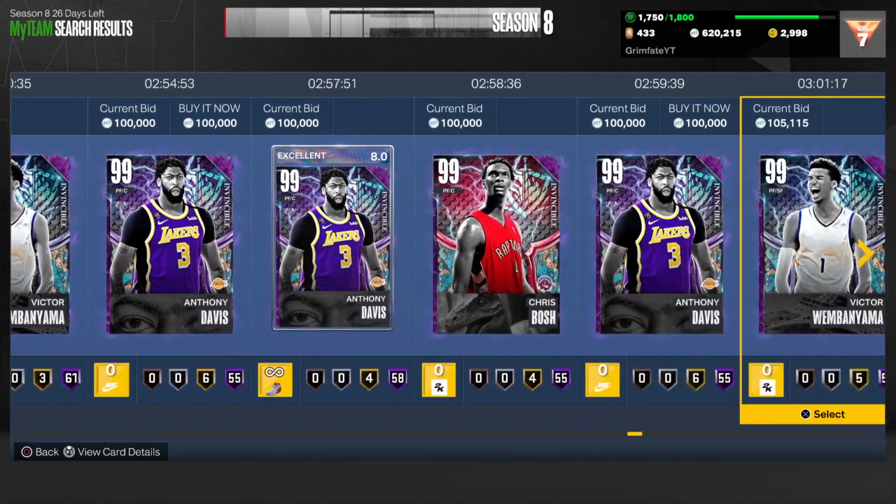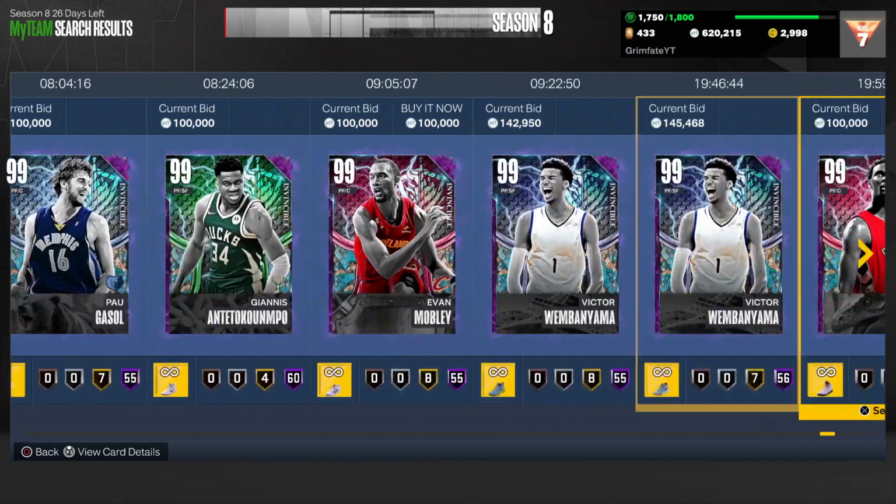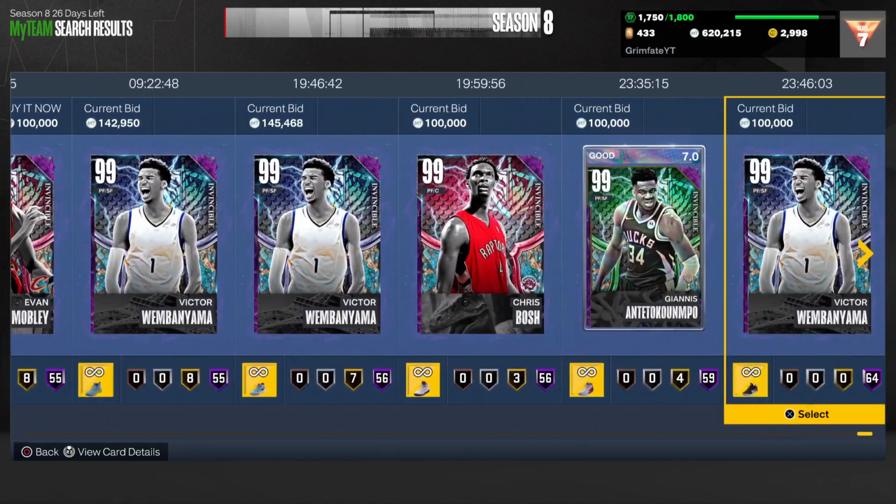Pau Gasol is not a snipe. Chris Bosh is not a snipe, so don't snipe him either. And as we keep scrolling, Mobley is not a snipe. So yeah, you're going to be looking to snipe Giannis and Wemby on this filter.